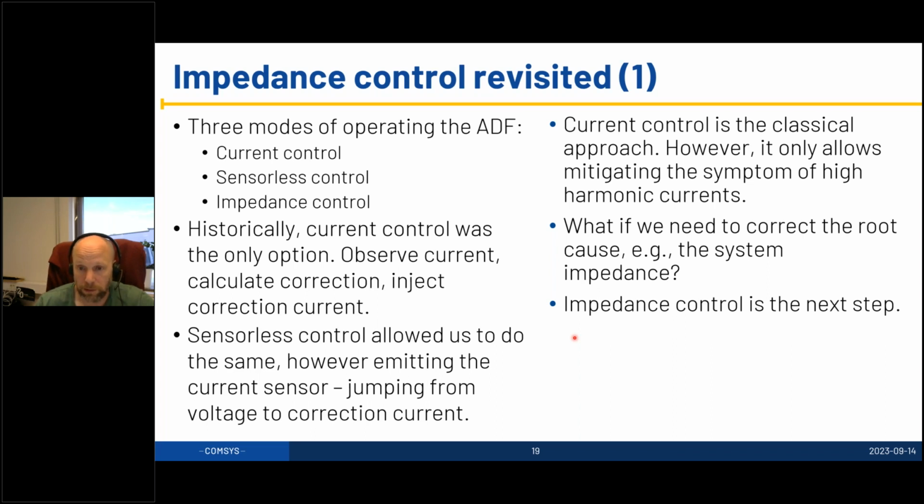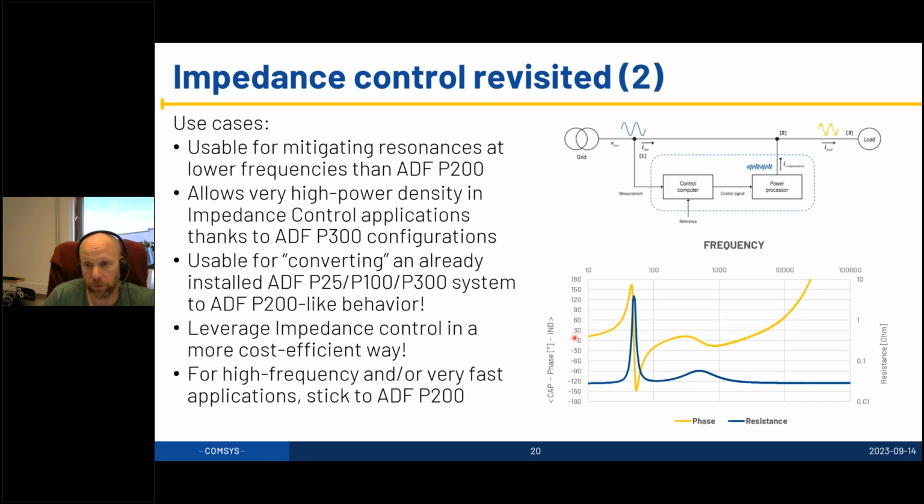However, the problem can be that we have a high system impedance, and this is what is causing a resonance. The definition of a resonance is that you have a capacitance and inductance combined so that you get a very high impedance magnitude at a certain frequency. And maybe you have a load that is exciting this, causing a high voltage harmonic, causing trouble.